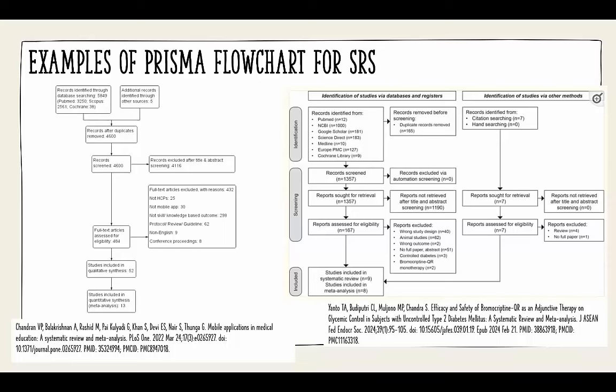The one on the right follows the newest update to the flowchart. You can see where it's got databases and registers. That's basically anything where you're running your main searches. And then you've got all those additional things, like citation searching and hand searching, so you might add other things in there. The one on the left-hand side is a different example where they're still using what I call the old school style of the flowchart. And it's still acceptable. They still have the information in there that they're looking for.